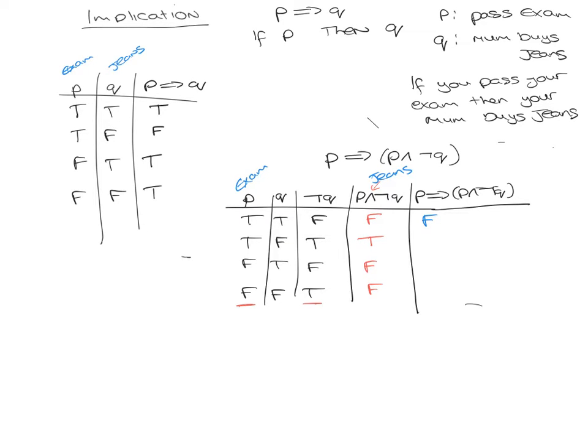You pass the exam, you get the jeans. Not a broken promise. She told the truth. You don't pass the exam, you don't get the jeans. Again, no broken promise. And the same again, you don't pass the exam, you get the jeans. No broken promise. So that's the truth table for this implication. So if you consider every implication as the left-hand side is the exam, the right-hand side the jeans, you can always consider it in terms of broken promises.